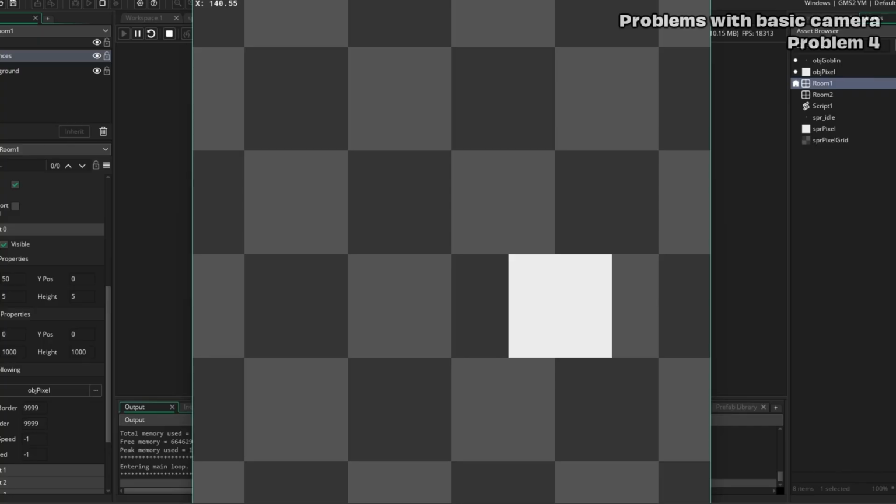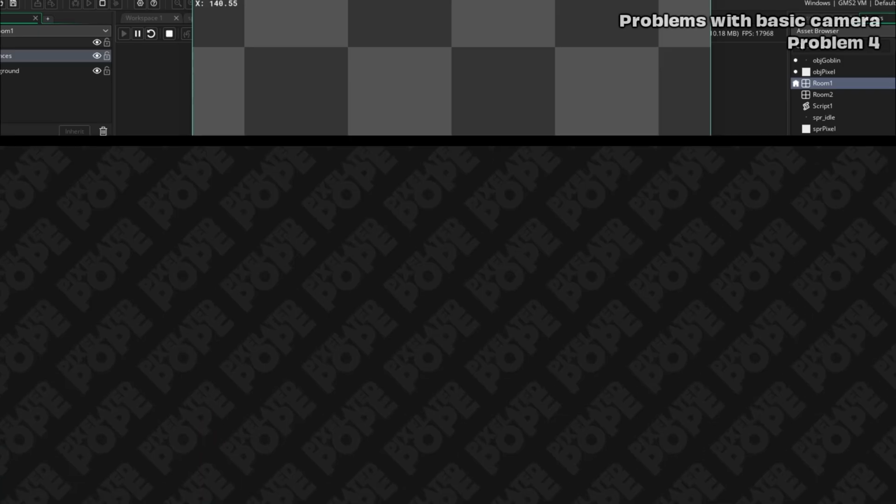And just to be really clear about this, everything gets more complicated if you are attempting split screen multiplayer and trying to have multiple active viewports in your room. That would be its very own tutorial video. What I'm covering here is targeted at non-split screen games with a single visible viewport.